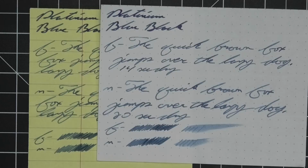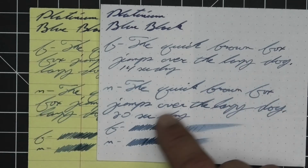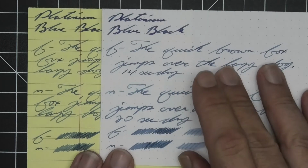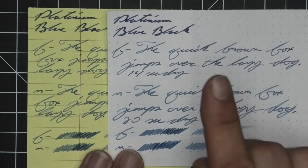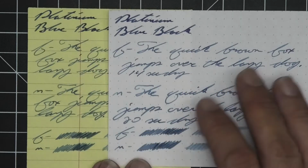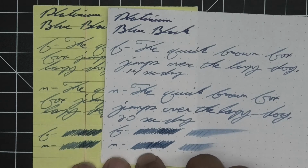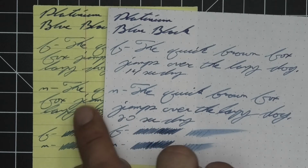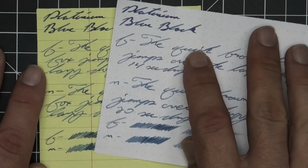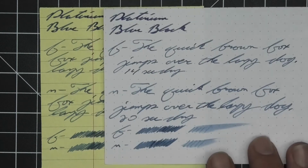The next writing sample is done on yellow Rhodia paper. Now I look at this not to see performance differences, but just to be able to look at tone changes when you work in that kind of professional environment. The great news with this ink is it is very opaque. It is not changing color or tone as a result of this yellow backdrop. It is keeping very much a blue tone. You only see a slight difference from one to the other, but this is very much blue on the blue-black side of things. So you don't have to worry about that in a professional environment if you write on yellow paper.